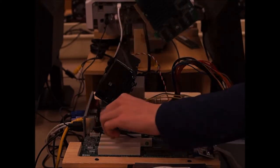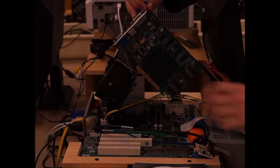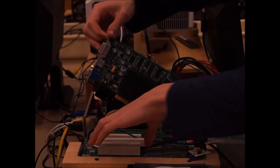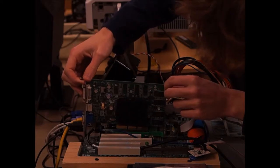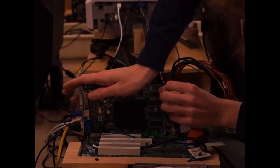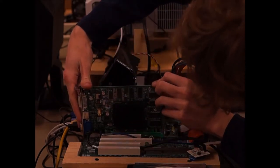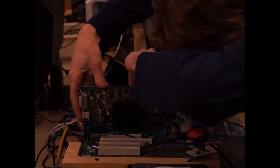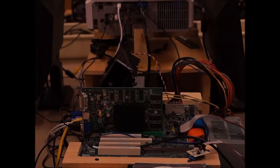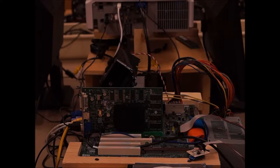And now we install a graphics card. We're gonna put it in the top slot, because the top slot is meant for a graphics card. We're going to install that in the fourth slot, locking latch, click, and we're going to unplug the VGA cable from the onboard and plug it into the graphics card.